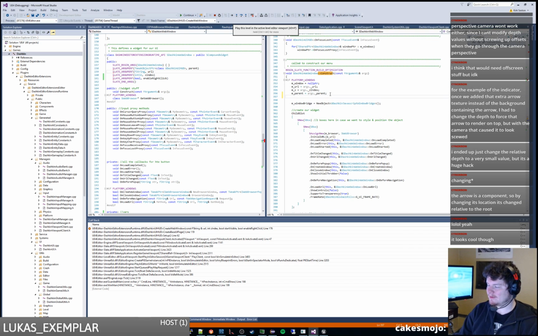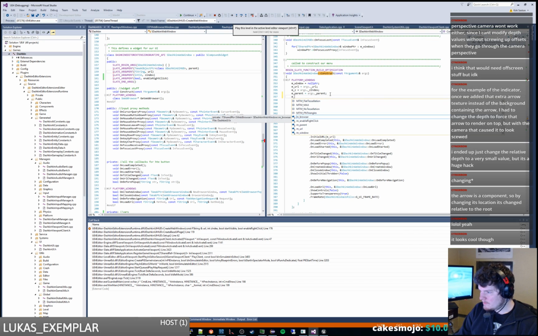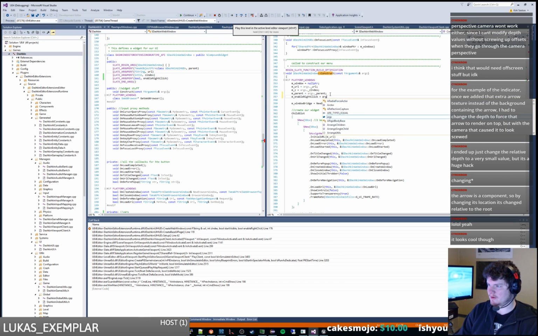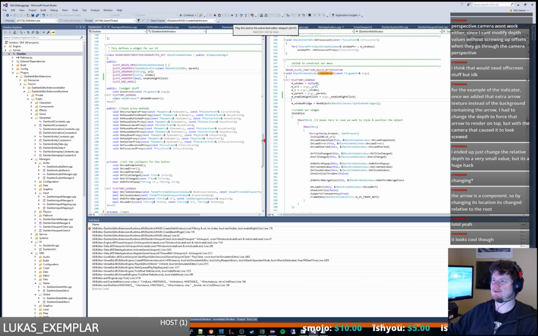Alright, enable right click equals args dot underscore enable right click. Yeah, what the heck, Slate.